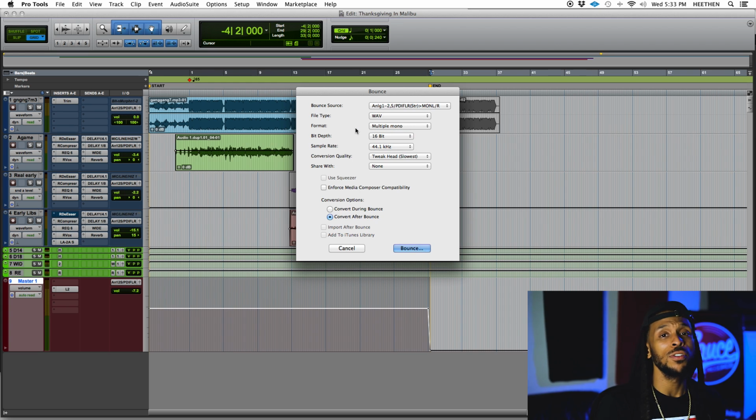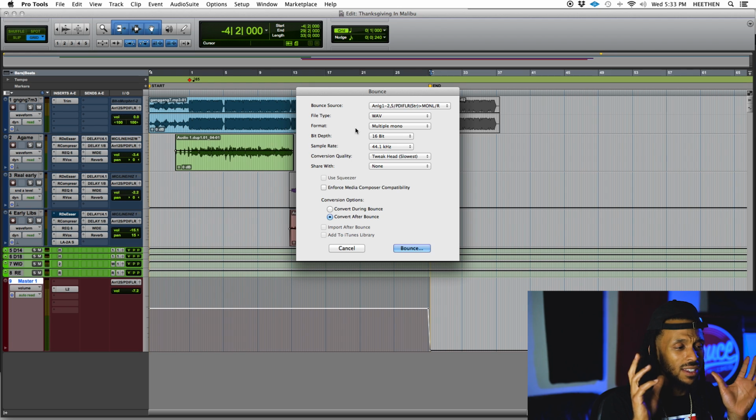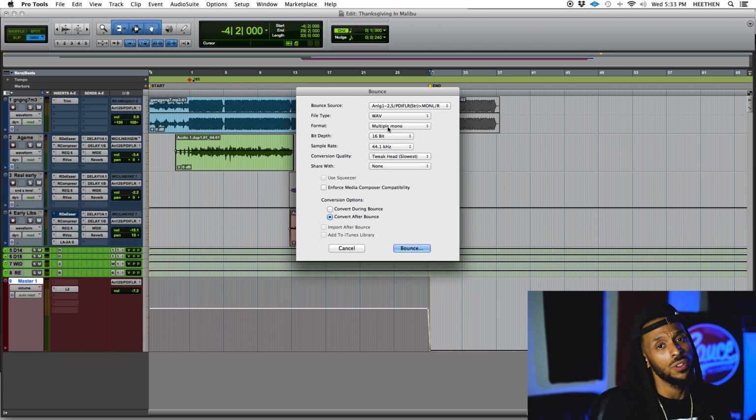Multiple mono. If you choose multiple mono, this format will give you 2 channels for your left and right information. 2 tracks, so I'm sorry, 2 files. One for the left information, one for the right information. They'll have a little .l and a .r extension on it. We don't want that. That'll be impossible for somebody to listen to as a stereo song. They can only listen to one side at a time outside of Pro Tools. So you definitely don't want to go with multiple mono unless you're planning to come back in another Pro Tools session or another DAW.